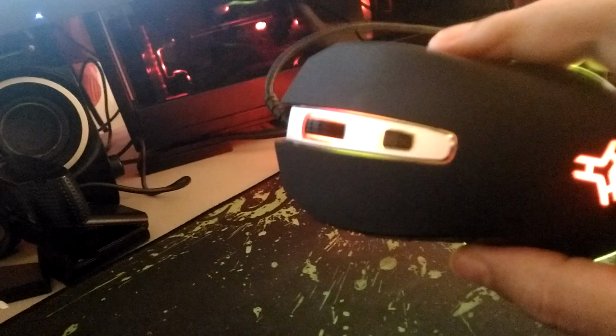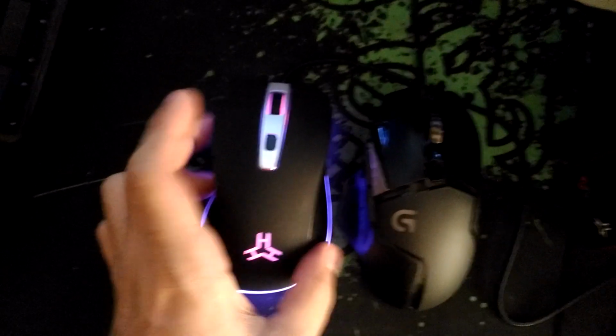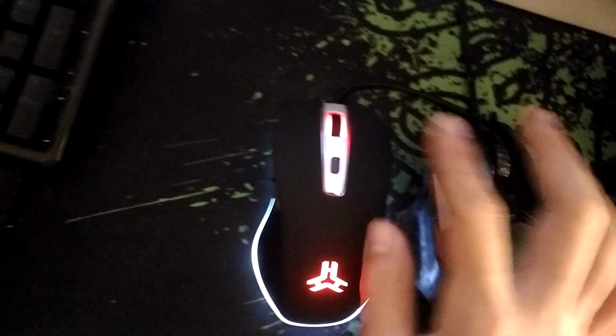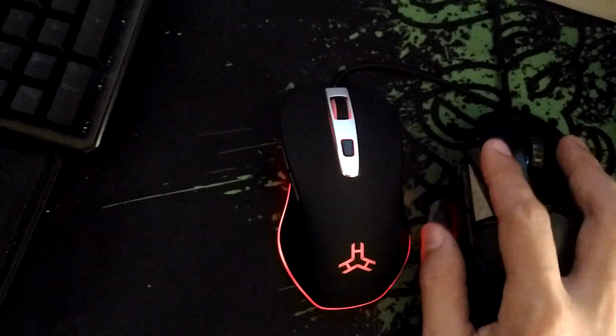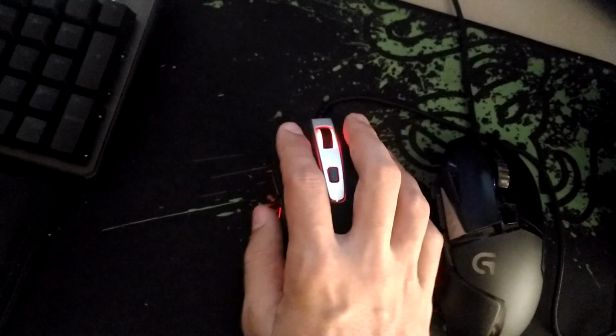Even though there's a slight contour, a bit more of a contour on the G502, the grip does feel similar, even just how it is. I wonder if an above view would actually compare. I mean, it's got sharp points on the G502, but the actual shape of the mouse when you put your hand on it feels very similar. Yeah. I think this is like hybrid claw grip that I'm using, because my palm's almost touching it here, but it's mostly the outer part of my fingers that's actually gripping the mouse.